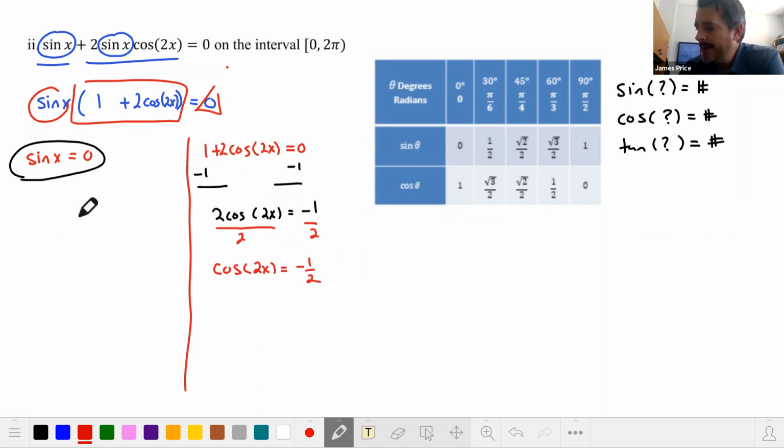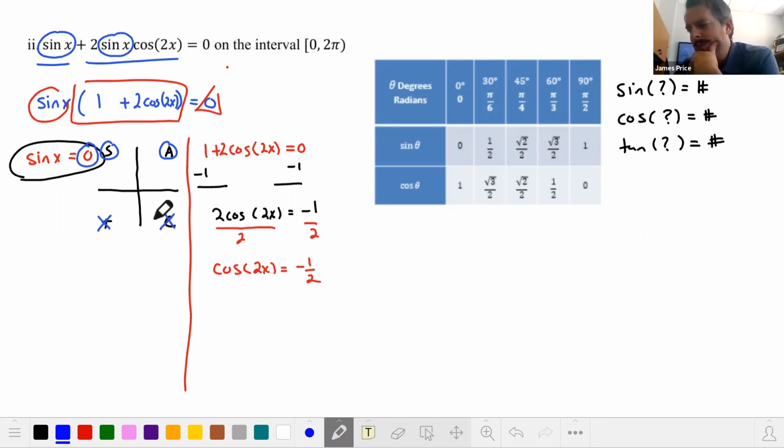Okay, so now we can come back here and solve this one. We draw our little diagram, right? All students take calculus. We'll figure out where the angle x lives. And so where does the angle x live? Well, sine of x is equal to 0. So you get to decide, is 0 positive or negative? Mathematically it's neither, but here you get to decide whether you want to make it positive or negative. So I always just tell you guys, keep it positive. If it's positive, it'd be up here in these 2 quadrants. But if you want 0 to be negative, then you can put it in the bottom 2 quadrants. It's kind of up to you.